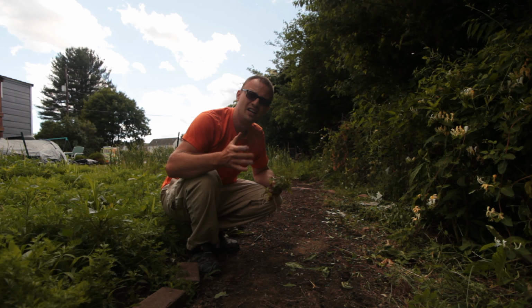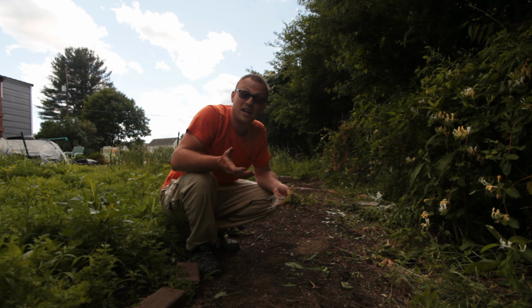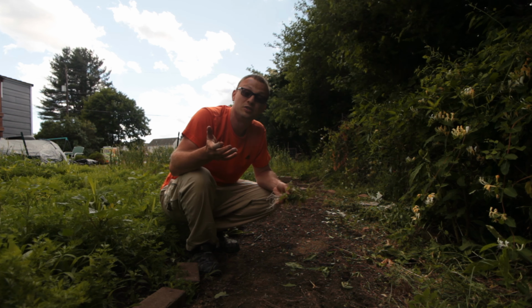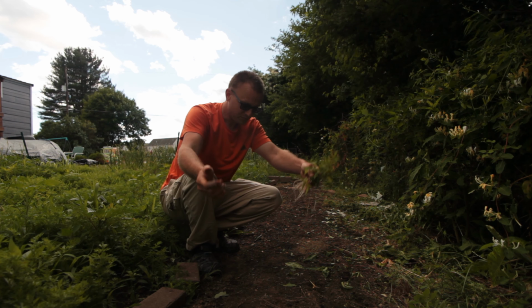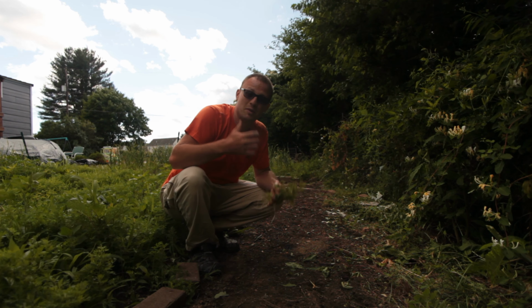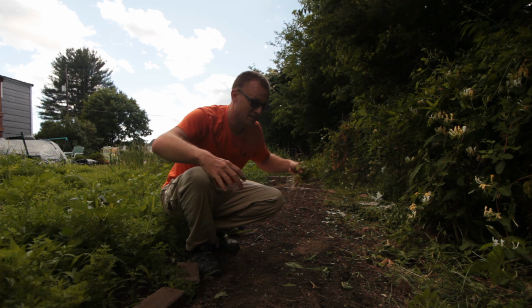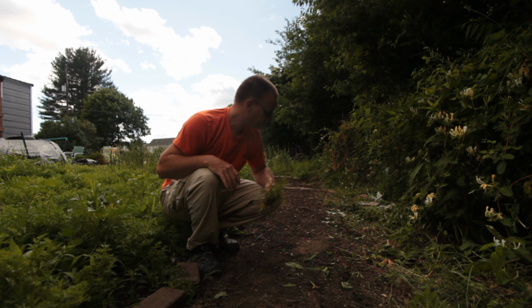That's something that I do with my carrot beds. I did a video on how I plant carrots, if you want to check that out. And I use the broad fork for that. I'm going to use the broad fork for this bed as well. I'm going to broad fork it, aerate the soil, and I'm going to add some amendments and some more compost. And it'll kind of be a deep soil mound here.